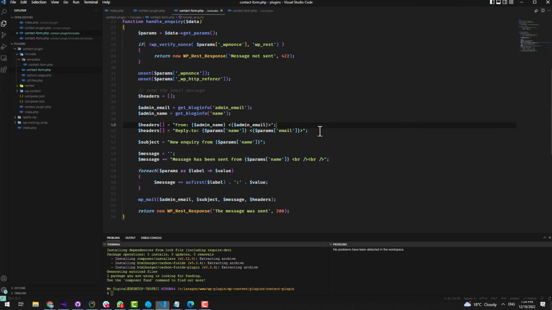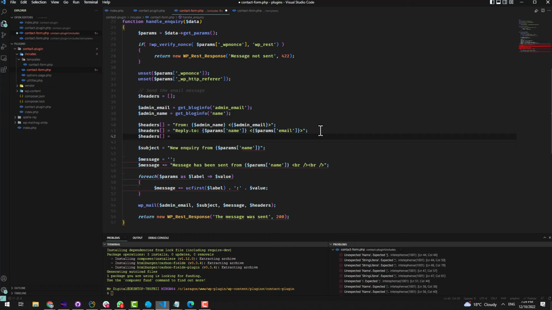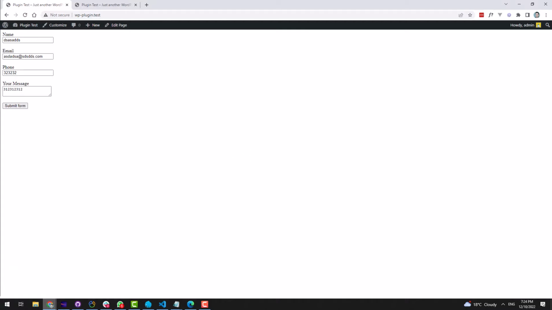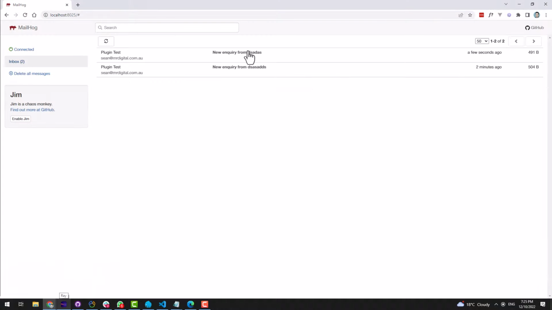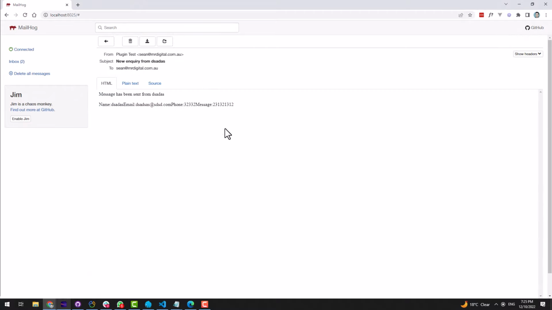We just need to add into the headers here. So add another argument, or array here. And we'll do content type text/HTML. So now that should make it come in HTML instead of plain text. So refresh, let's try that again. I'll go into MailHog. It's come through there. Oops, that might be the wrong one. Okay, it looks like it's the same. Well, it is different now because it is actually HTML.